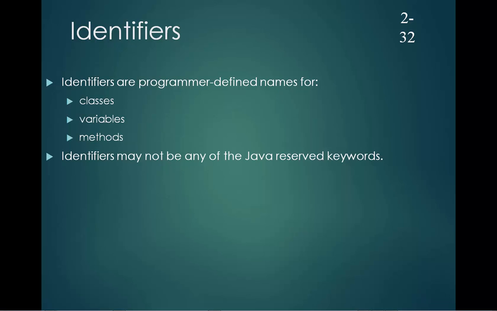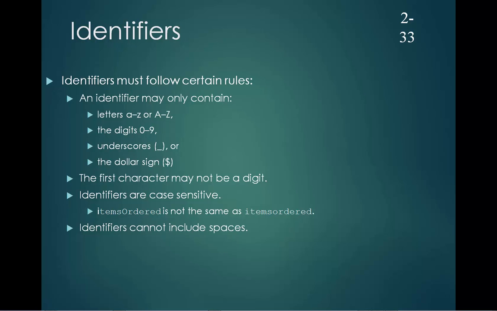Not just variable names, there's a term that collects all of the types of names that programmers can define, and that word is identifiers. We use identifiers to name variables. We, the programmers, create our own classes and we create our own methods. And because we create these things, we then have to give them names. So classes, variables, and methods have their own names. Those names are called identifiers, and we programmers create them. We just have to make sure that they are not the same as any of the reserved words, any of the words that Java uses to identify its own functionality.